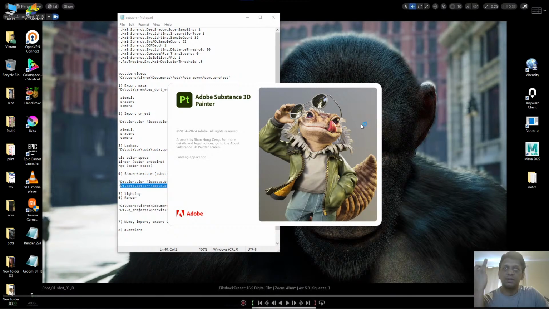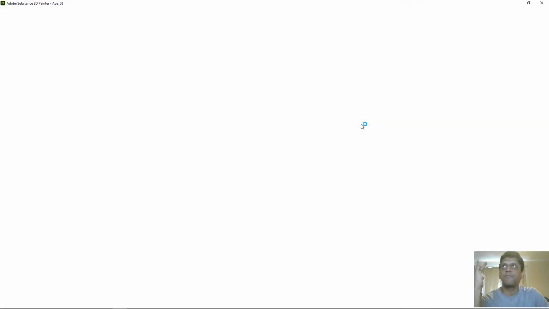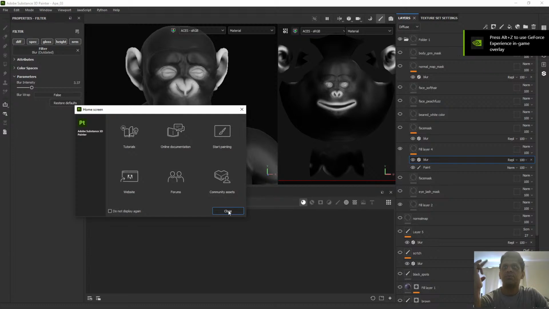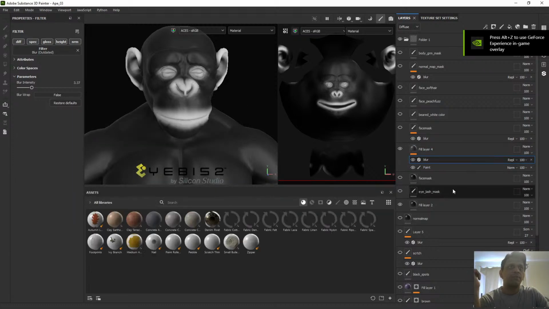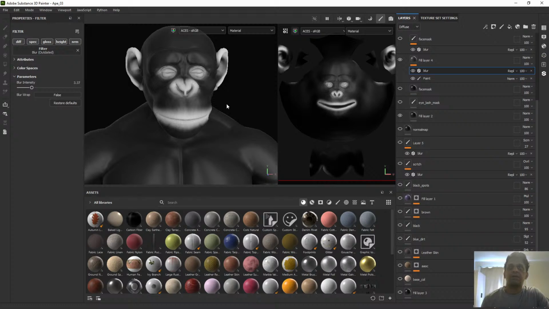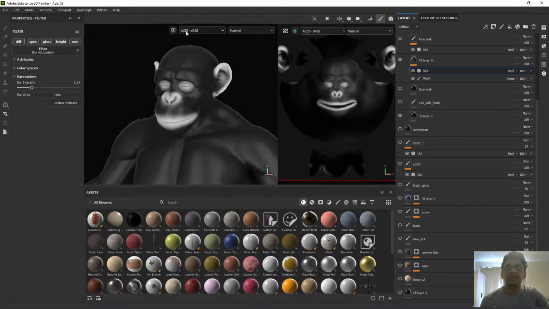So this is now opening the ape file. This one is in sRGB.